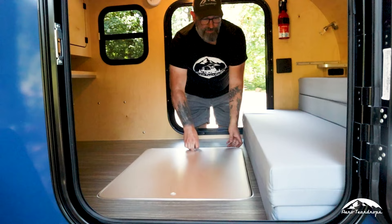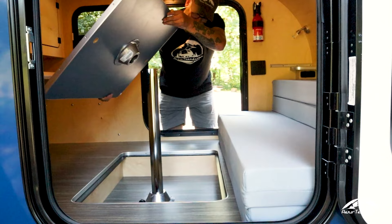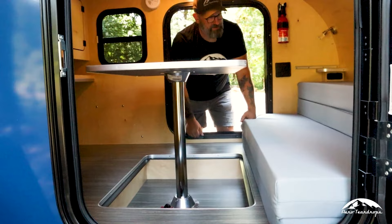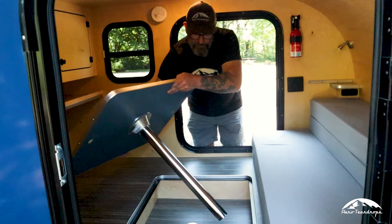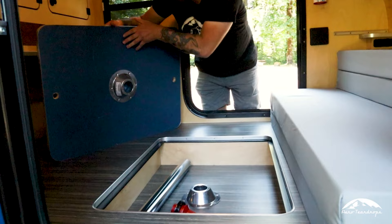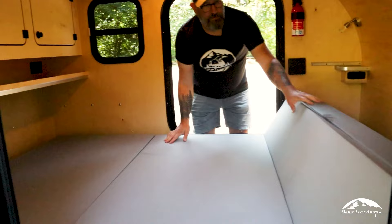I'll demonstrate how the interior table works — it's really simple. The lid pops up and it's fairly lightweight. The leg just pops into a pedestal on the floor, same with the table, and just like that you've got your interior table. When you're ready to sleep, it's the same process — it just folds down into the floor really quick and easy. The mattress then just tumbles out, and you can even leave your sheets on it and it still folds up pretty nicely.